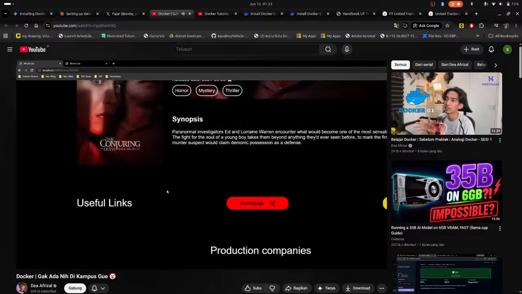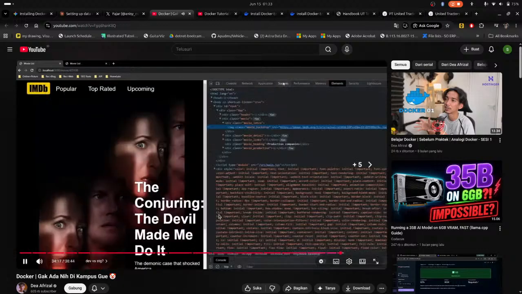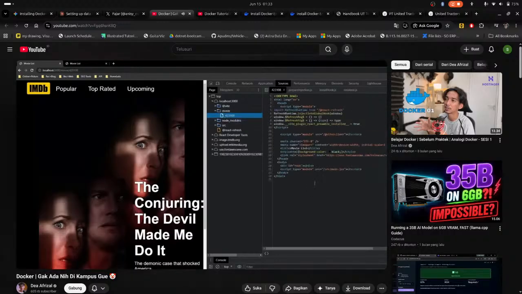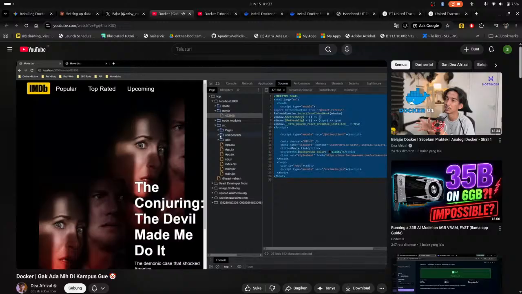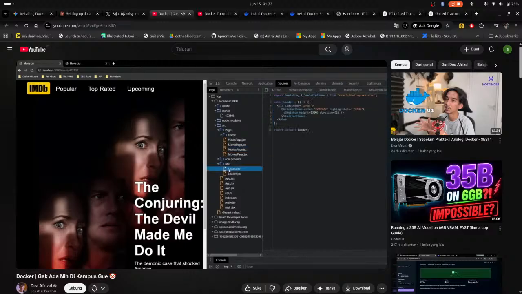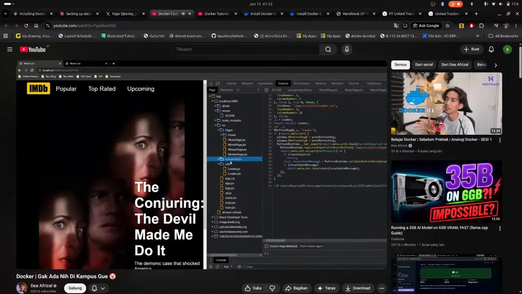Kalau kalian inspect di bagian source developer tools Chrome, ini gue pakai Chrome ya. Di bagian movies kalian bisa lihat di bagian src sintaksnya secara langsung. Semua sintaks untuk komponen, state, utilities, loader segala macam semua kelihatan ya guys ya.